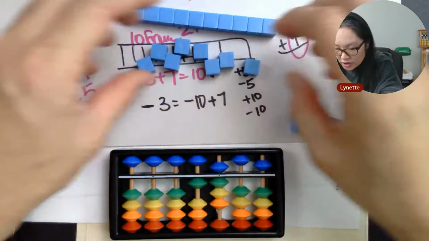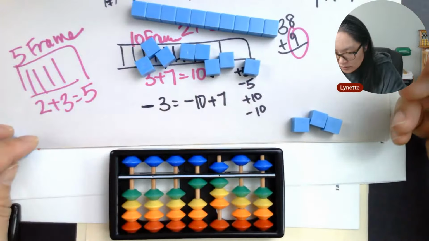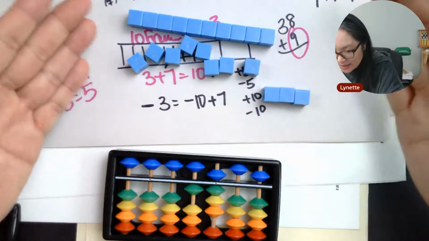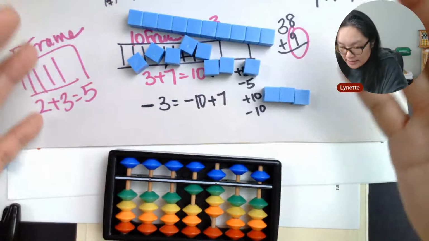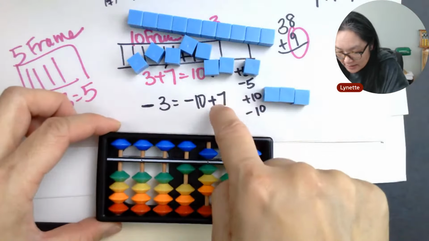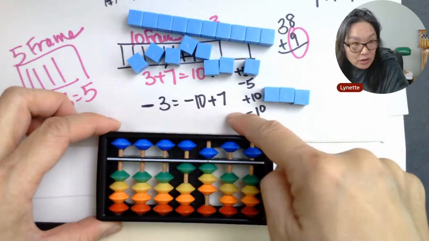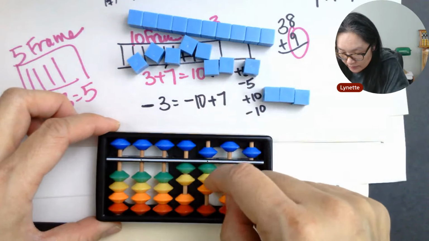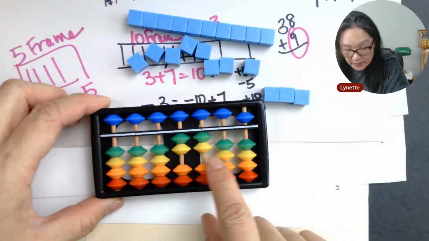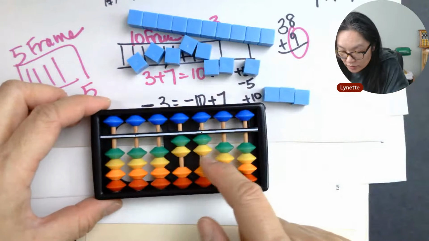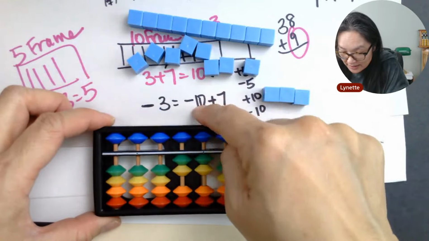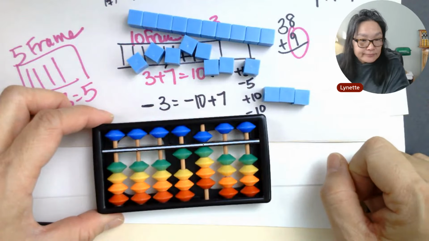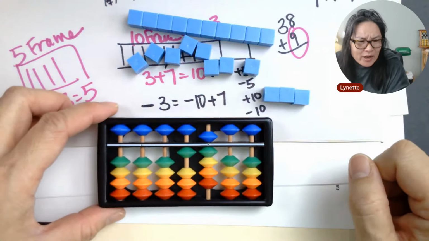So this is what they're teaching in school, which is great. I mean, the kids can see, but I feel like it's a lot to take in. On the abacus, when they know this, they know how to do it. So if they do 22, again, I increment it. So 22 take away 3. It's minus the 10 plus the 7. Minus the 10 plus the 7. And that's it. I hope that makes sense.